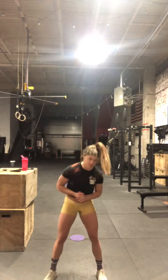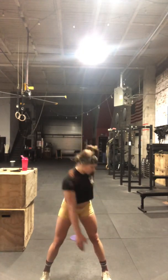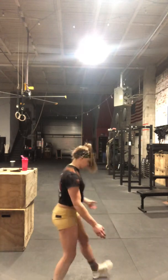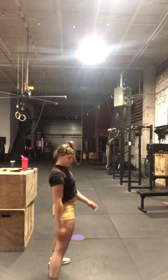All right, with the cross-body toe touch, you're gonna get your feet just outside your shoulders, push your hips back, touching alternate arm to toes. All right, here's a side view. This will be 16 alternating, 16 total, 8 each side.